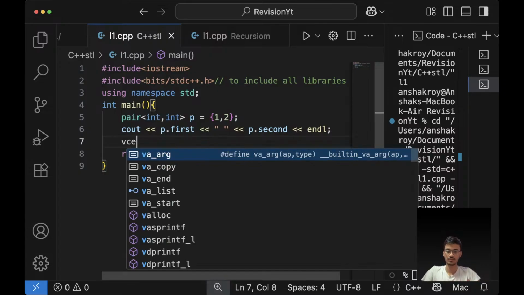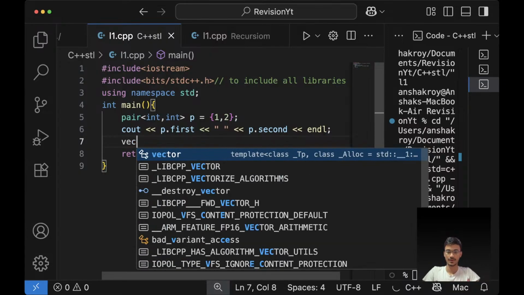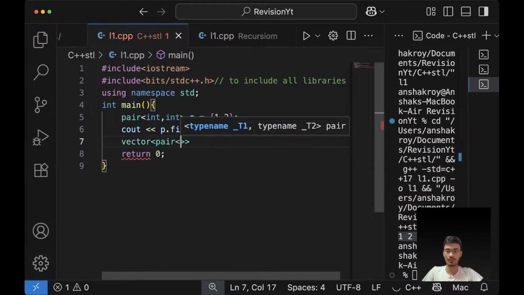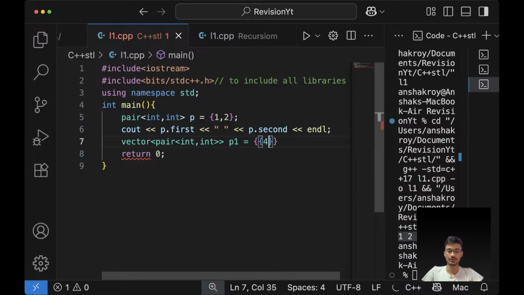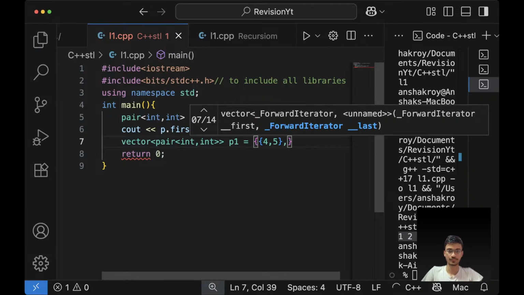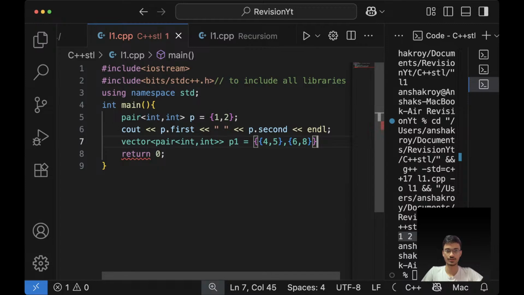Let's make a vector of pair of int comma int, say p1, which can store 5, 6 comma 8, anything.